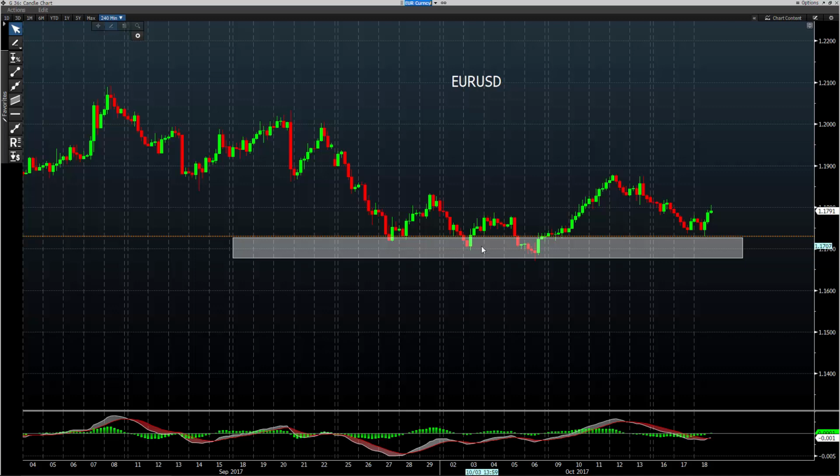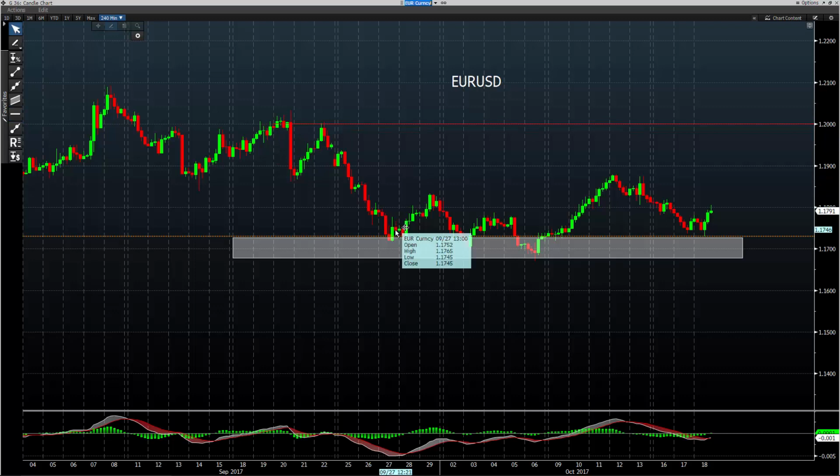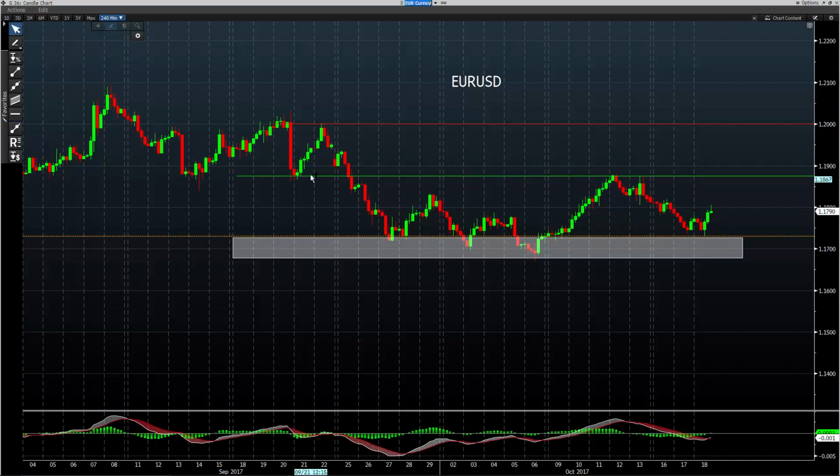The difference is that as you approach the bottom of this range, you're adhering to stops below it, nothing until you stop and close below it. As you're adhering to that, as the price moves lower and lower, all you're doing is lowering your risk while increasing your reward potential for any successful rotation. One rotation back to 1720 is a successful rotation. As price is trading 1720, you're thinking, okay, I have 50 to 70 ticks at risk here, that's true. But as it trades 1695, 1688, your risk is smaller and smaller. As you start to get rotation higher, and you continue to look for levels, that's where your actual edge is created.